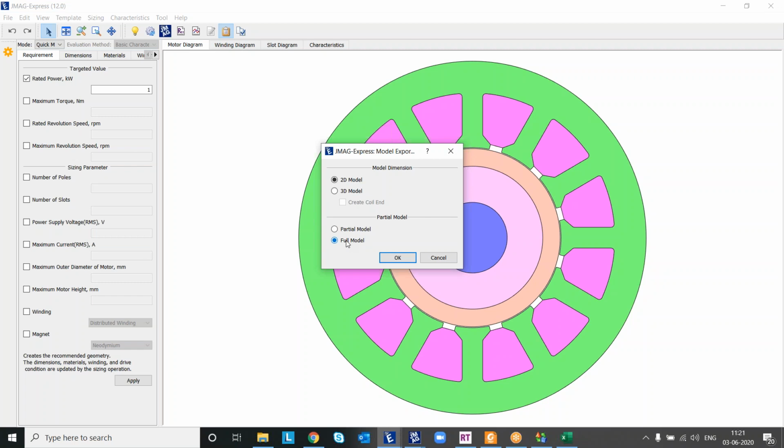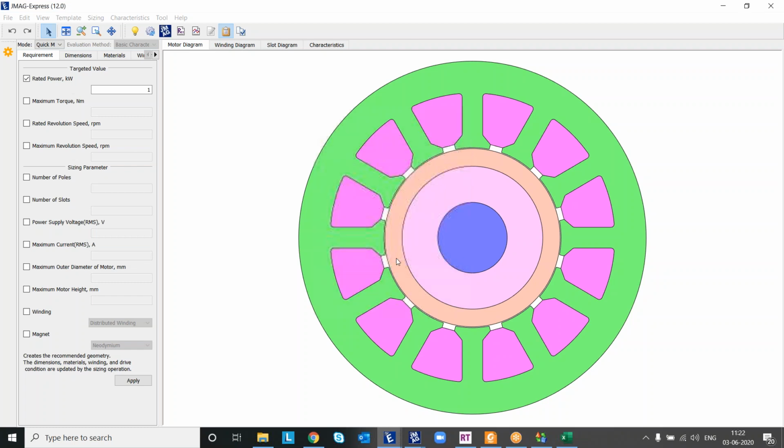So I am clicking on the full model for ease of understanding. The full model will be imported into Designer, and the simulation will start automatically.